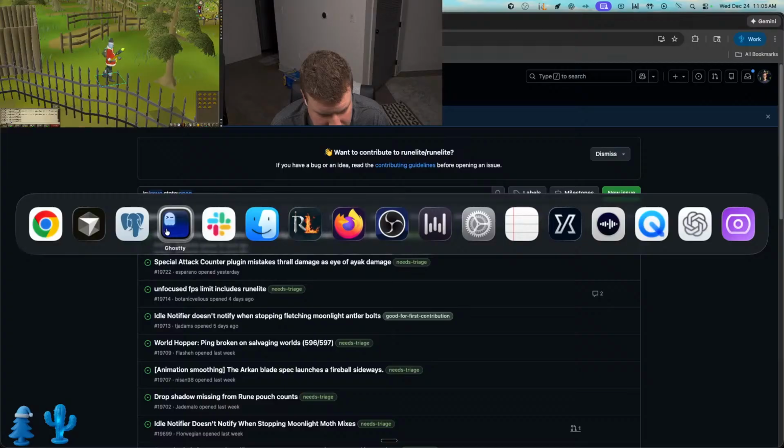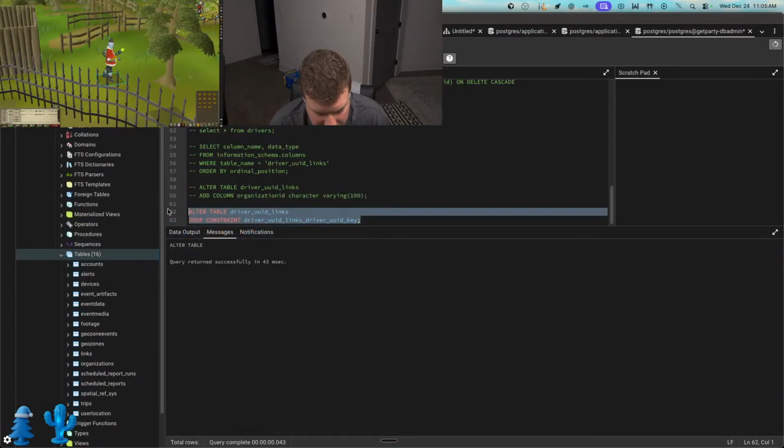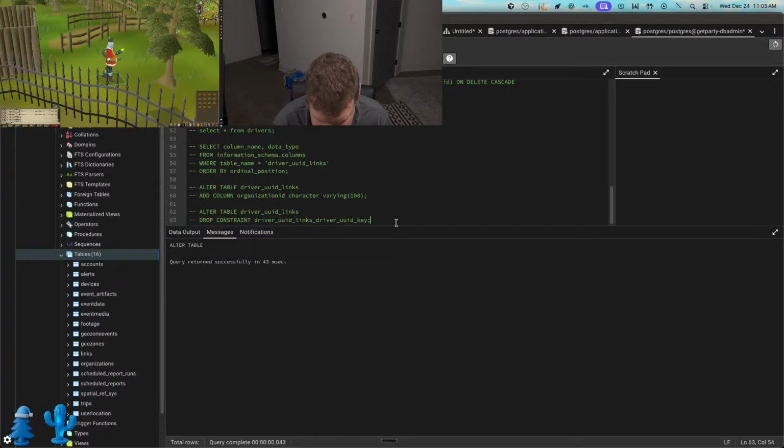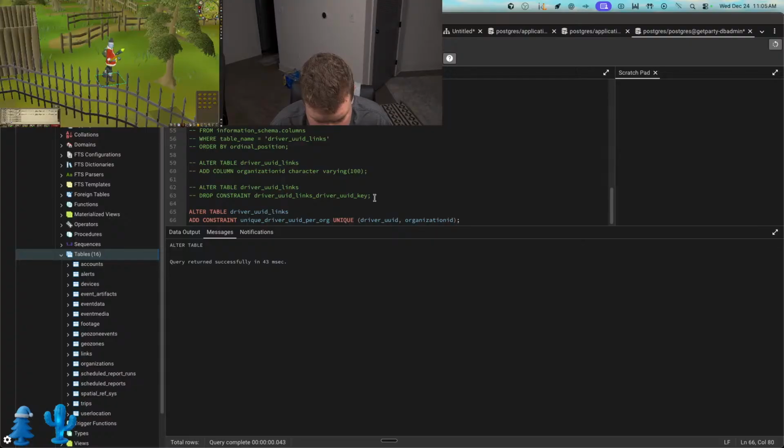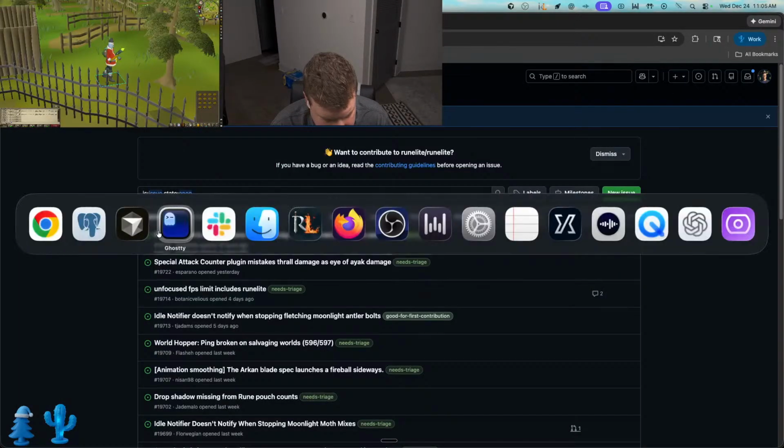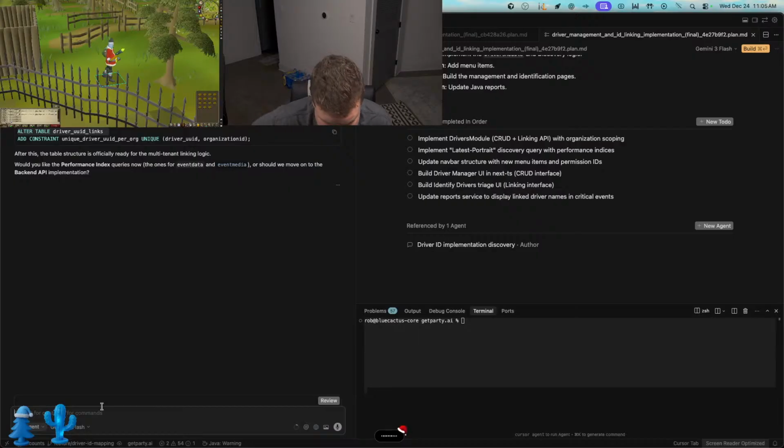So these are called constraints, and they're like foreign keys. So give me the command to check the current constraints, and then tell me why we're using these constraints.